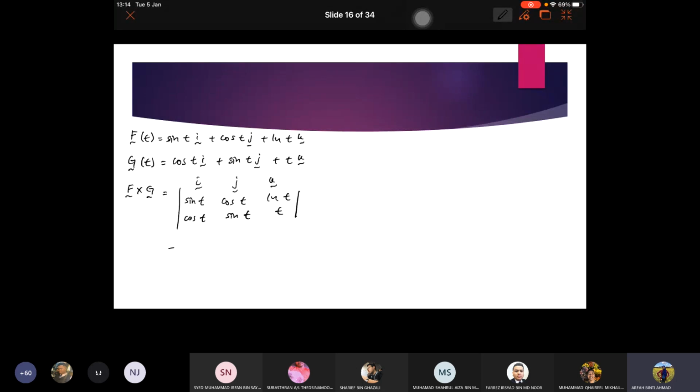Okay. So cross product untuk I, tutup kolom I. Tutup kolom I and then remember the sign is plus minus plus. Tutup kolom I, so you will have T cos T tolak dengan sin T ln T untuk I component. Okay. Tutup kolom I, dapatkan dua tu and then tolak untuk J component cross product. So you are going to have T sin T tolak dengan cos T ln T. This is for the J component. And for the K component plus sin squared T tambah cos squared T for the K component. Eh, tambah pula tolak-tolak.